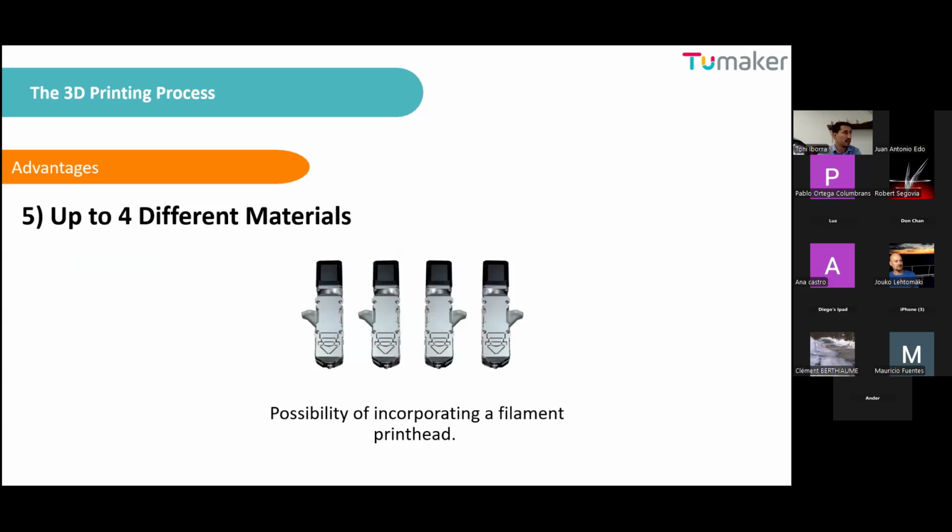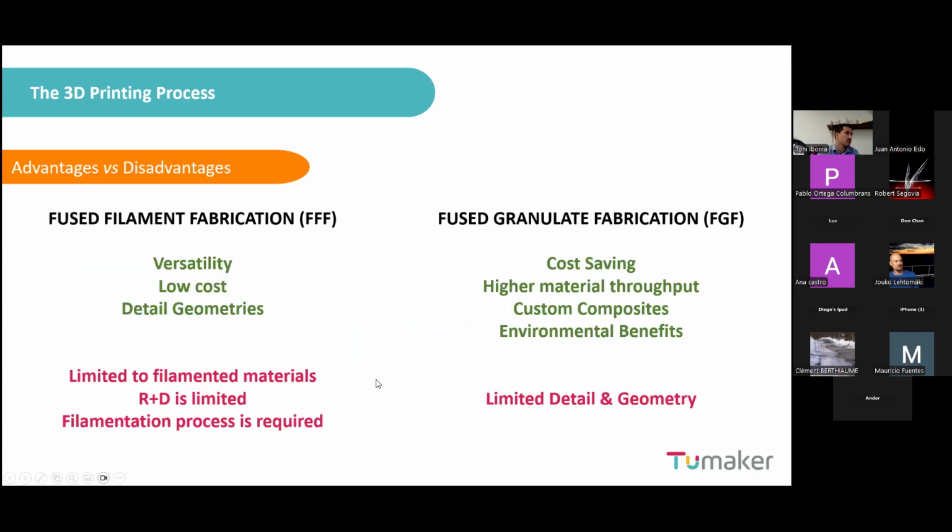Another advantage of the pellet technology, and actually of our technology, our 3D printers, is that we can also produce multi-material structures. That means that we can combine up to 4 different pellet extruders in one device, allowing for multi-material 3D printing with mirror or mode printing. That means that you can print the same STL file at the same time with 4 materials, reducing the printing time again and increasing the efficiency.